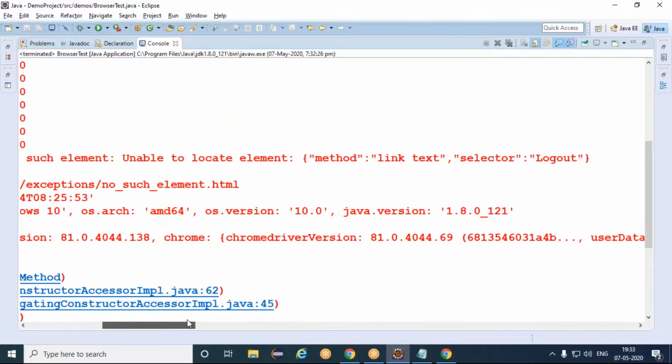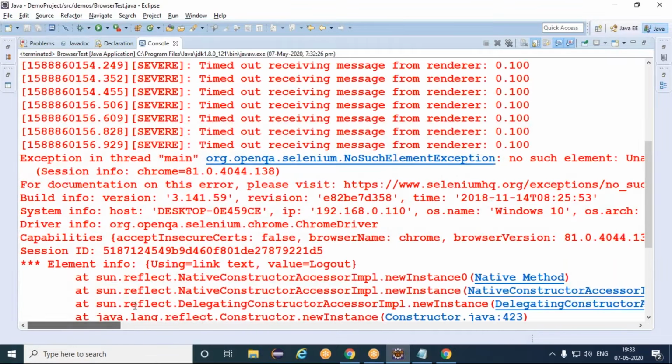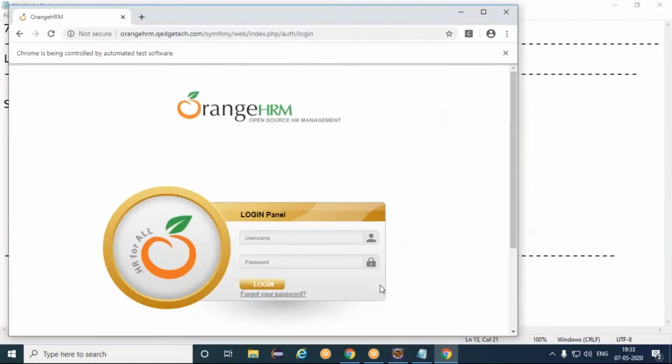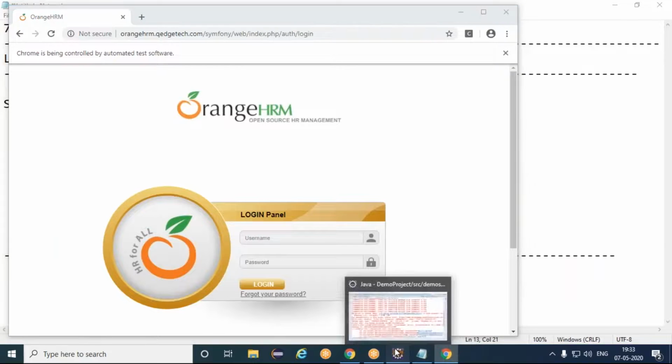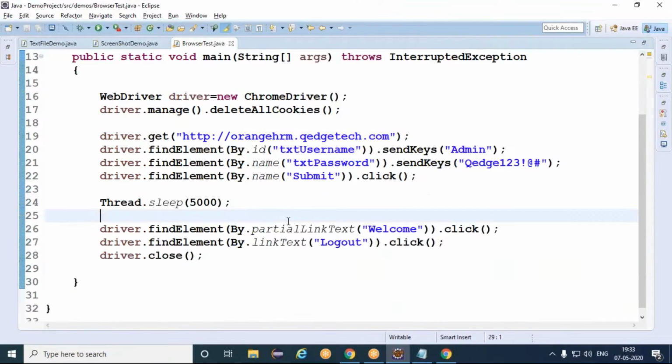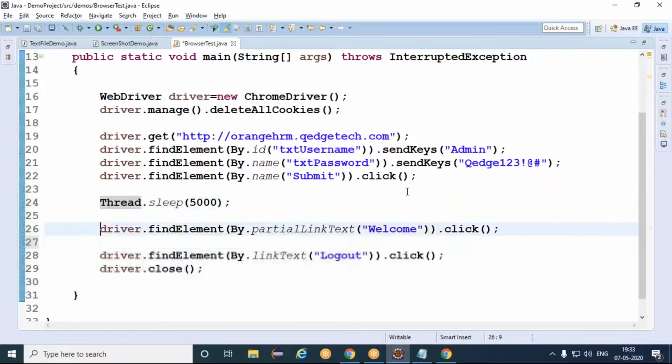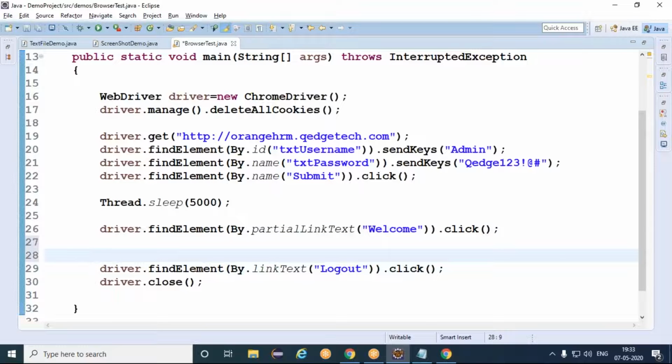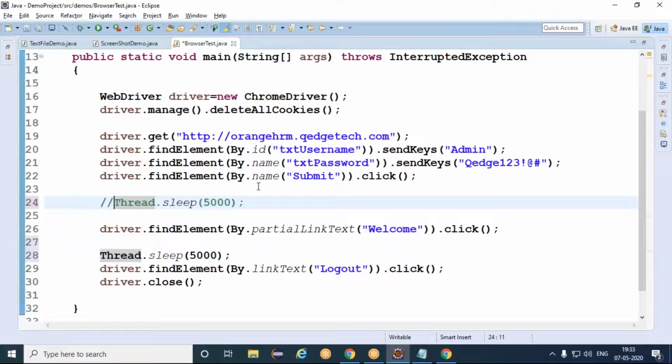Unable to locate the element logout. Here we are getting a problem. Just a minute. Comment here.